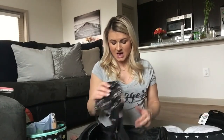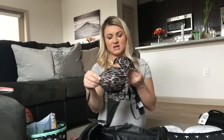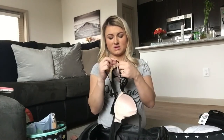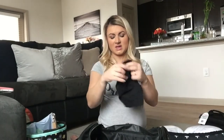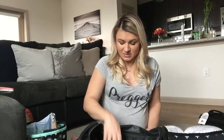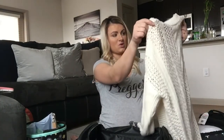For clothing, I brought some nursing bras — this one is from Walmart, an actual nursing bra where these little clips come off. I have another one that's really comfortable too. I'm also bringing my belly band because afterward I'd like to wear it home to be more comfortable, since I probably won't wear leggings that go over my belly. I'm just bringing one pair of regular underwear because I know they give you disposable ones at the hospital, so I didn't want to overpack.